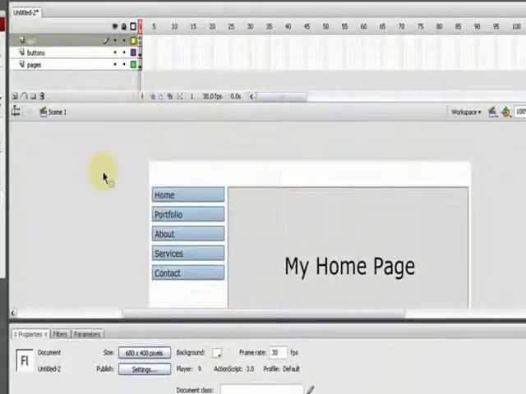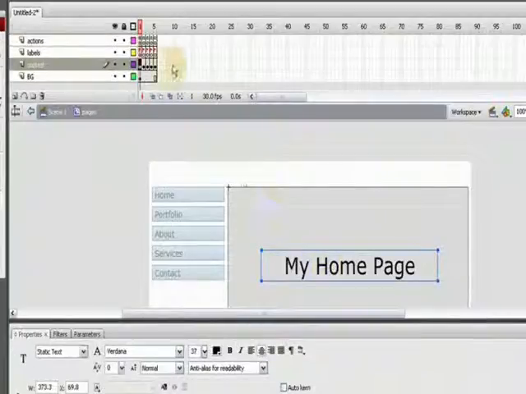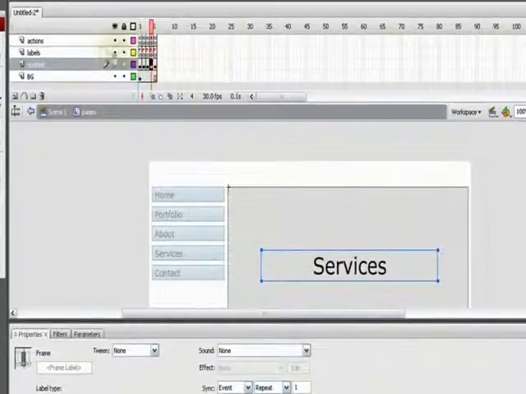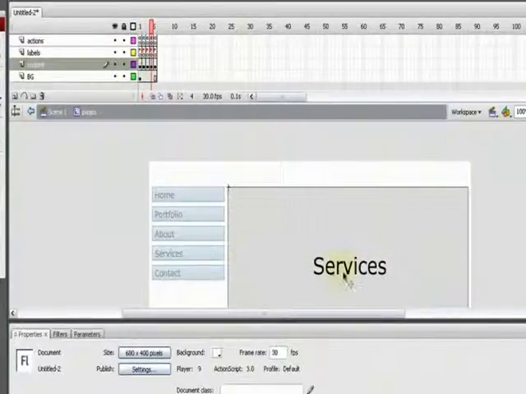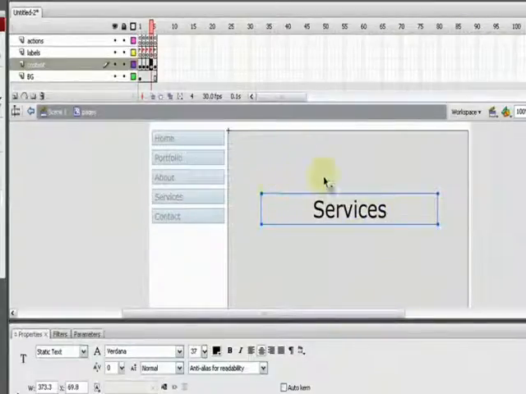And inside of your pages movie clip, you have as many pages as you need. You set them up, and they can be movie clip symbols themselves on each keyframe, and inside they can have whatever you need to have inside of there, any kind of data.